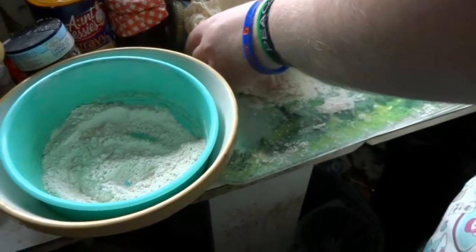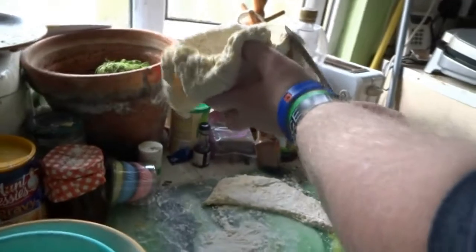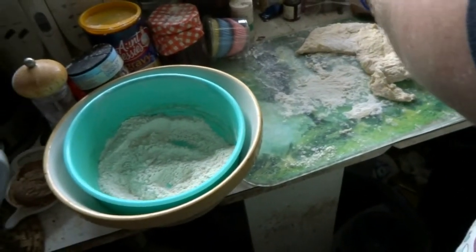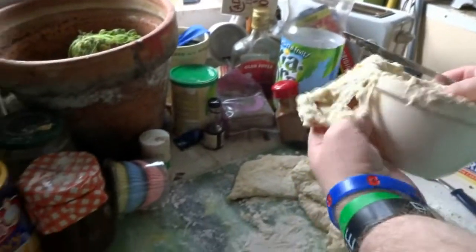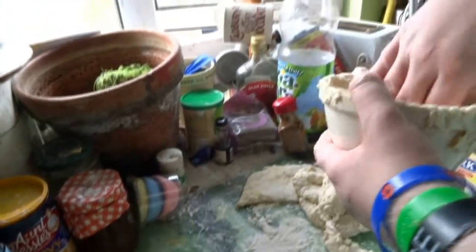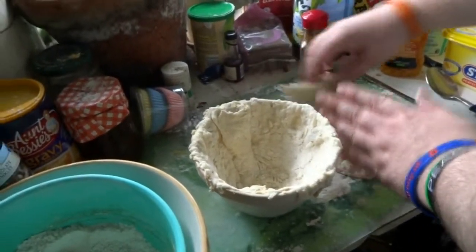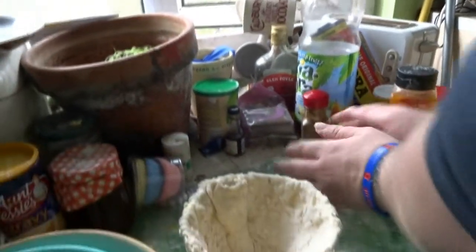Well, let's just cut away the excess, shall we? To cut away, you don't really need to cut, you just need to push it down slightly, pushing it away from the bowl, because you will be needing the bits on the bowl later. Okay, that's done. Right, and as I said, we'll be using the rest of this in a minute, which you'll see why.